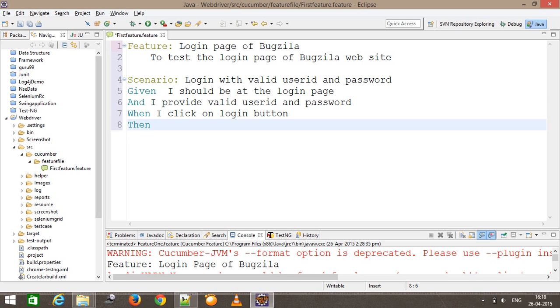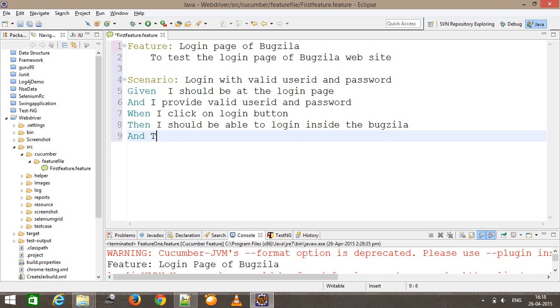Then I should be able to log in inside the Bugzilla, and the title of web page should be Bugzilla main page. So using the feature file, I have described my test.